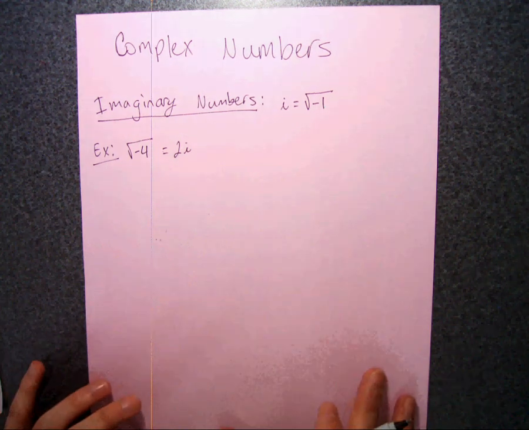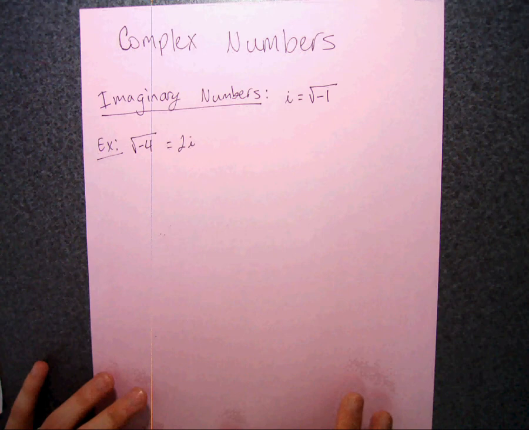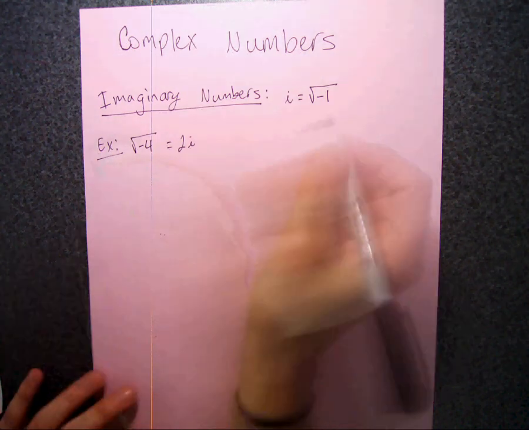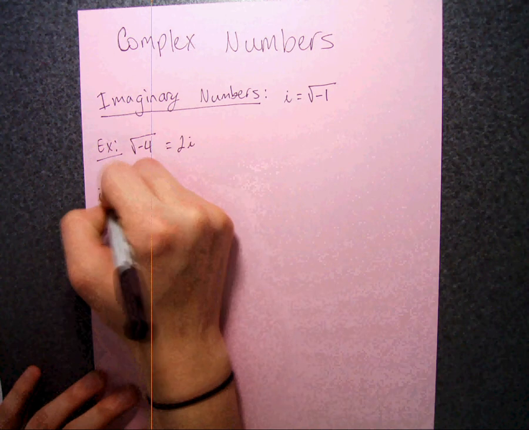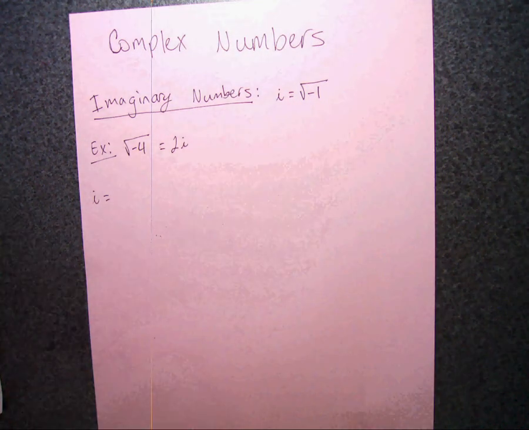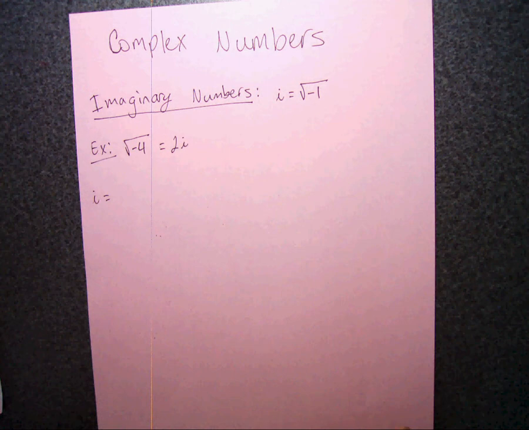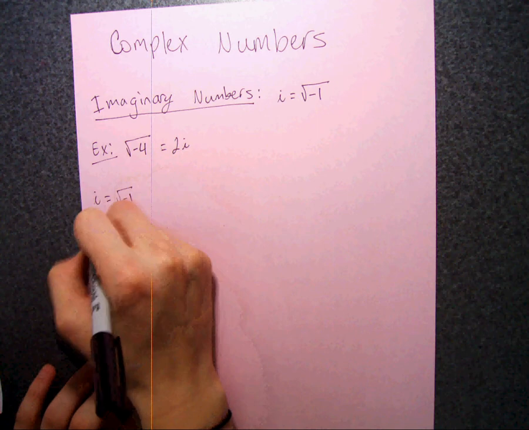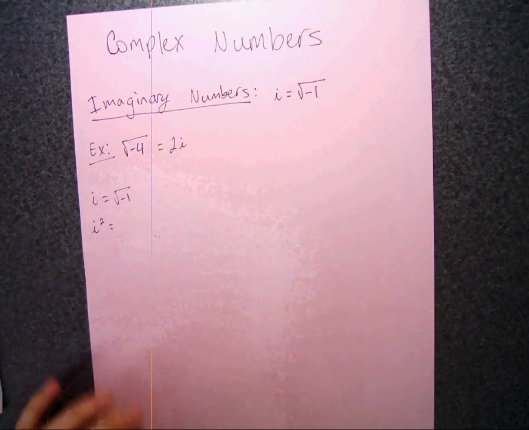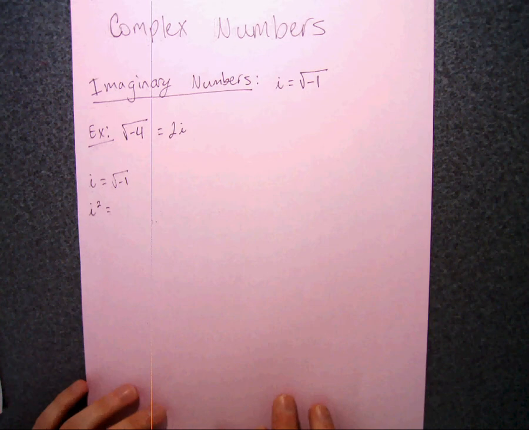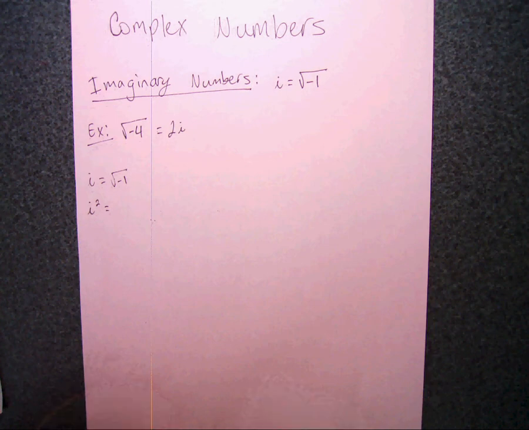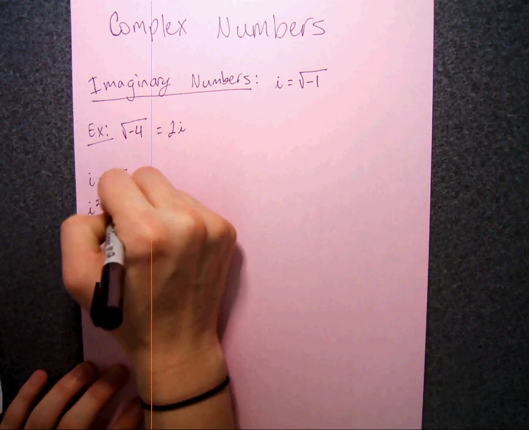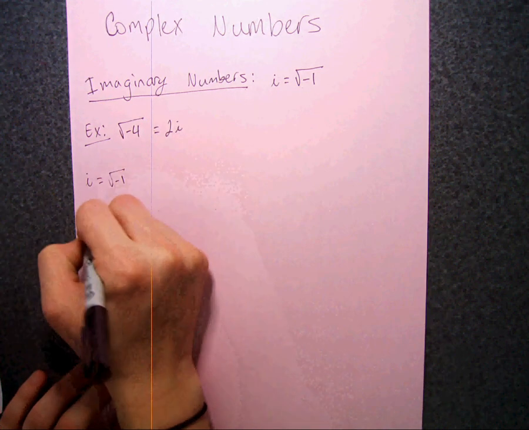Now, the imaginary number i is a cyclic number. What I mean by that is it ends up repeating its cycle after 4 different times. So we define i to be the square root of -1. If I square i, what do you think i squared is going to give me? -1, right? If I square a square root, the square root just cancels out with the square, and I end up with -1. So what then would i cubed be?